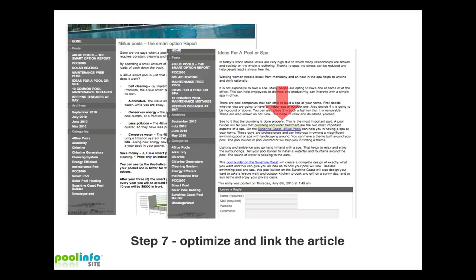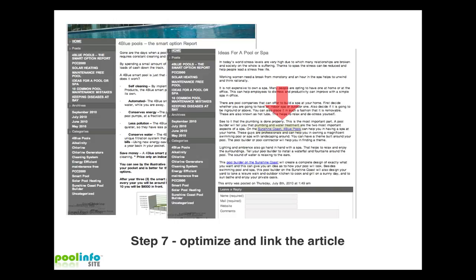This is appropriate. By writing an article and putting in a text link, the spiders will see this link and they will follow it right back to your main website. And it'll help raise the ranking of your site as well, because basically you're driving more traffic from the article. Also, articles are sticky. If people take the time to read the article, they're spending more time on your blog. And the more time they spend on your blog, the higher the ranking goes in the blog. It increases the value of its link coming back to your main site, and you want powerful links coming back because that raises the rank.